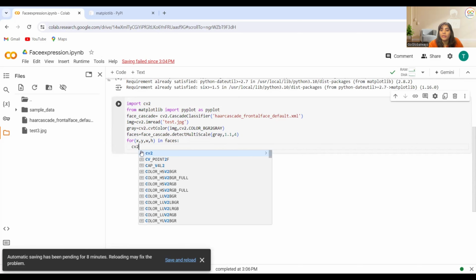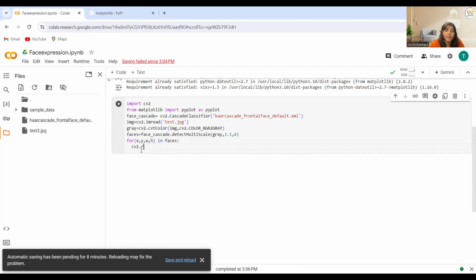You will write cv2 dot rectangle. It will create the rectangle around the image. So I will write image. Now x, y should be the coordinates.